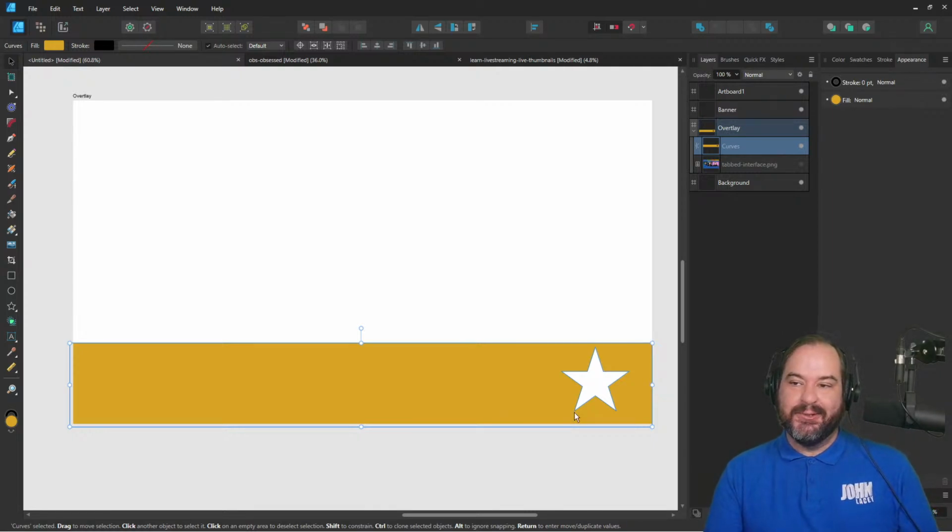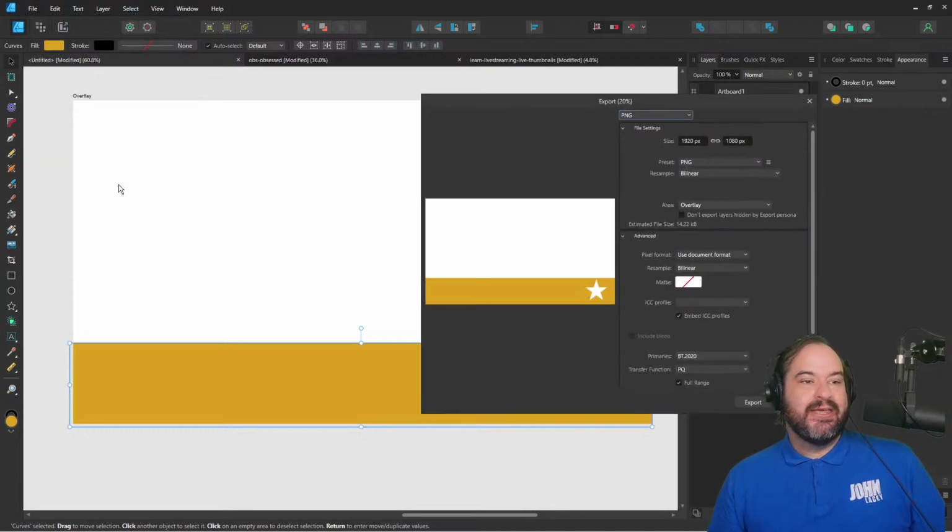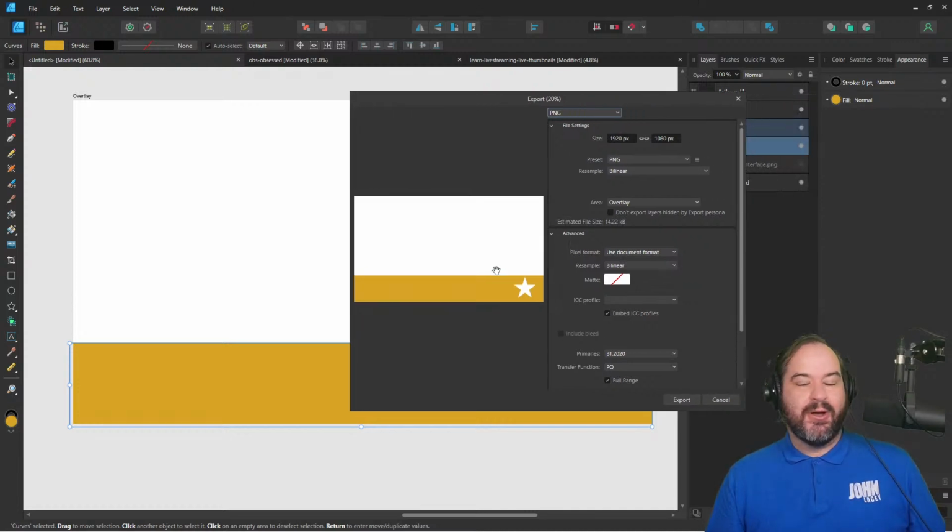It's really good. While we're in here, let's talk about the export options. If I go to export, the thing about Affinity Designer is it'll automatically come to the overlay. And this is another thing worth mentioning: you can design for a particular canvas size.